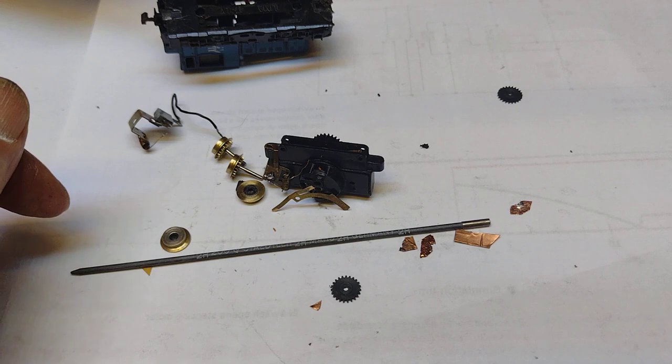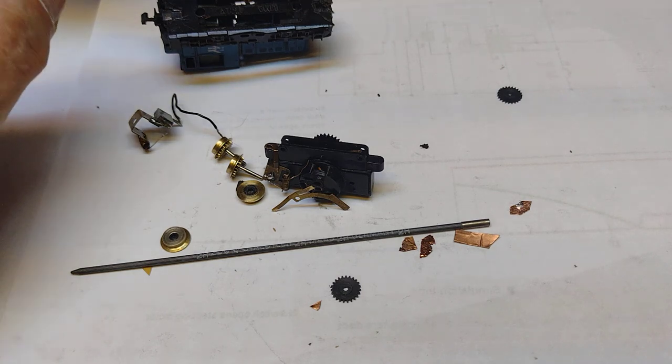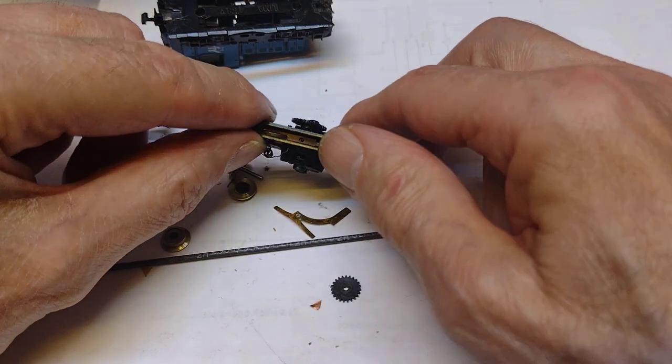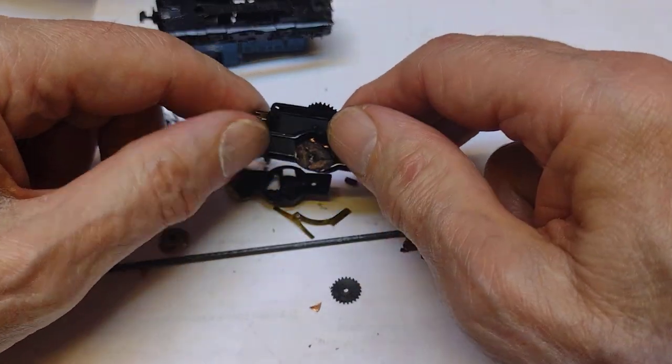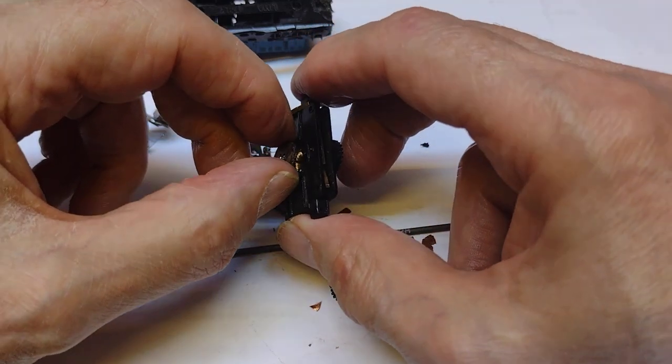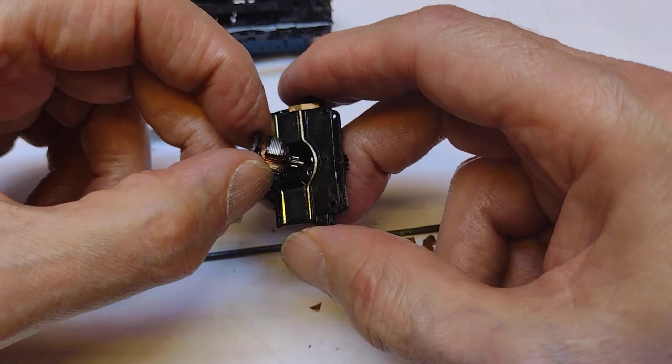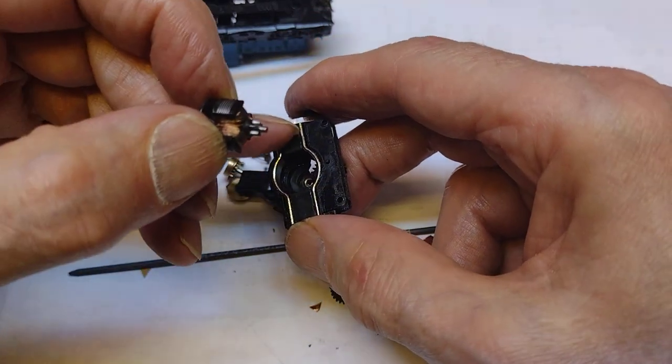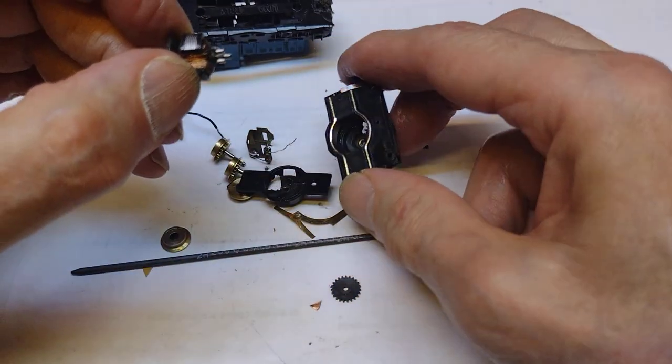Unfortunately I can't see any way to repair this. As I say, I could make a new disc for the commutator but the wires are just so small and I wouldn't know how to fasten it onto the shaft. I've tried gluing that one on but the disc still moves. This is difficult to pull out because of the magnets we have here and here. These strips presumably have something to do with the magnetic field.